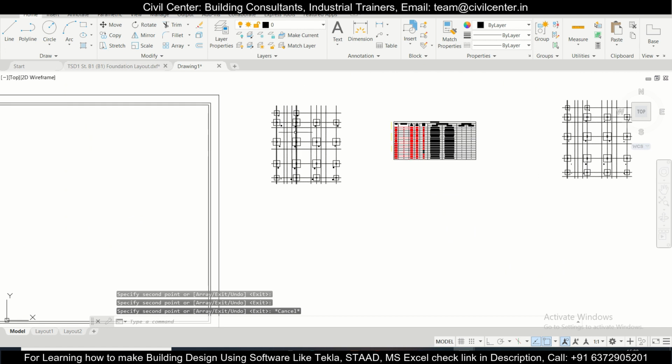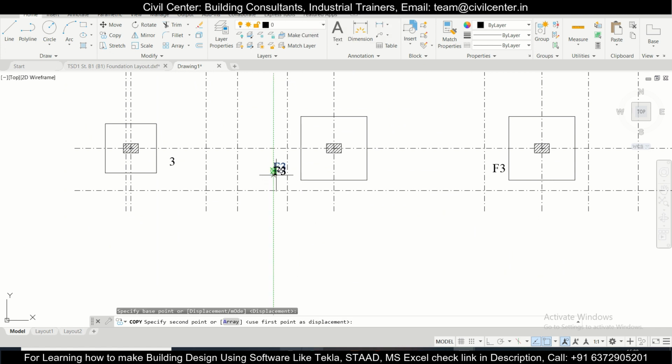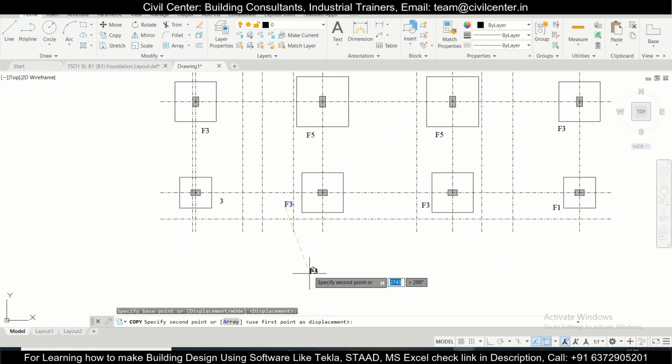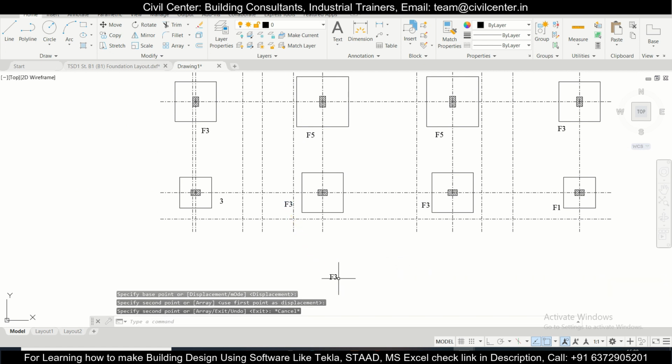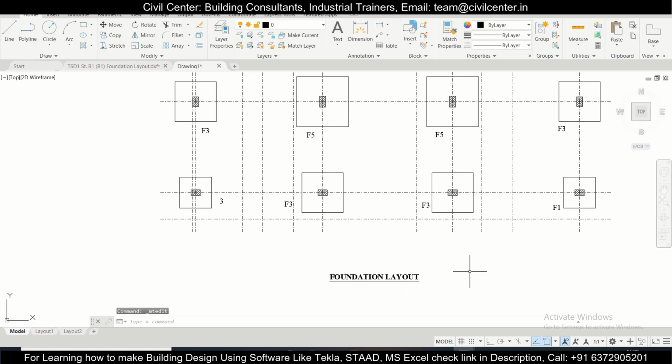After we have copied it, we can simply give a text here. Let's take a text and write here below, in caps, foundation layout, and we're going to press Ctrl+A, Ctrl+B for bold, and Ctrl+U for underline, and increase the size.